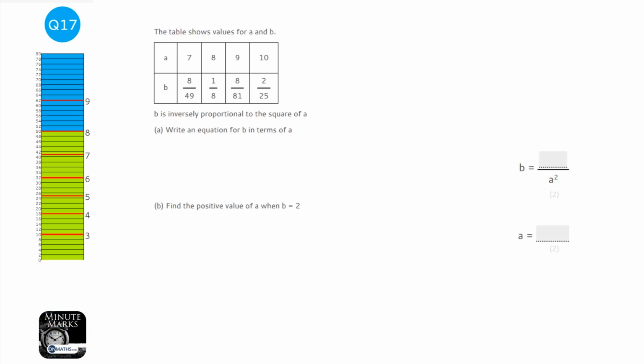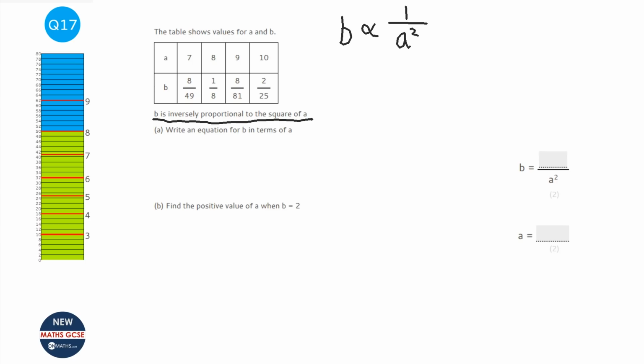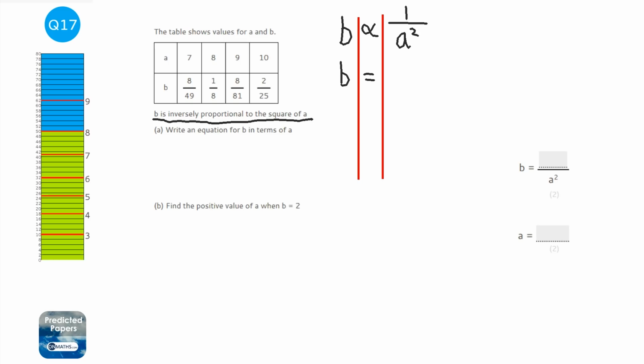Okay, so this is an inverse proportion question. So the first bit I start with for this question is this line here. As soon as I see that, I just write down b, and this fish symbol, which means is proportional to. The inverse is 1 over, so whenever it says inversely proportional or varies inversely, it's 1 over, and it says the square of a, so I'm just going to write a squared. Now I'm going to get my lines in. Okay, so to get that fish sign to an equal sign, I need to times the right hand side by k, so it becomes k over a squared.